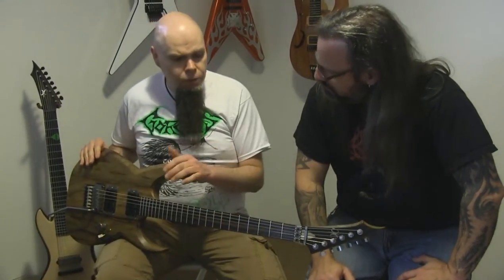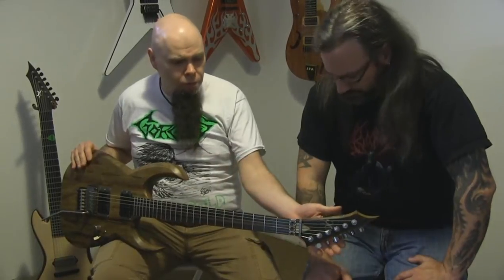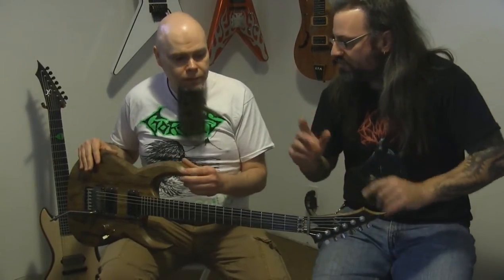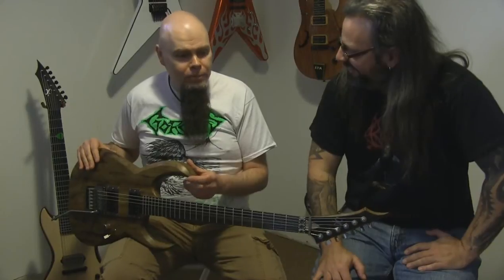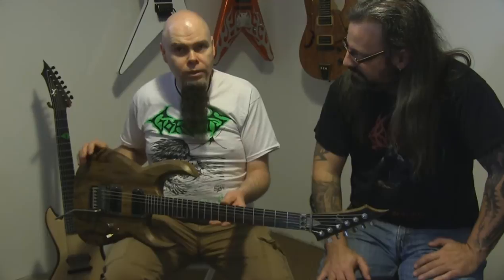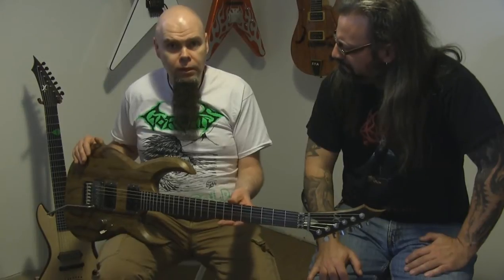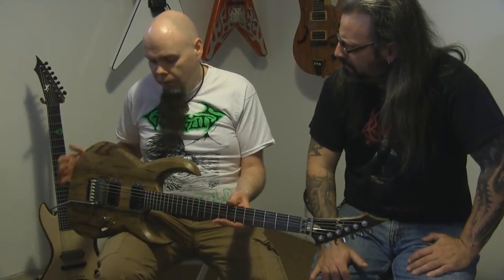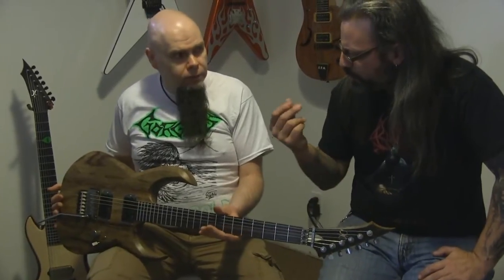I wanted to have all the same color scheme for the guitar. The tuning keys are brush chrome so they all match the same aesthetic. The sustain is insane with titanium — it really vibrates a lot, it's super tough. The Floyd Rose titanium has a special hardening process because otherwise the knife edges would get all chewed up. When you work with titanium, it's hard but it's still soft, so the treatment is necessary.